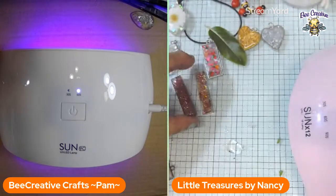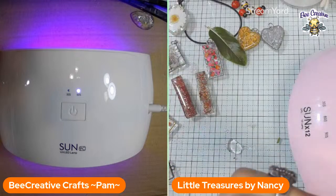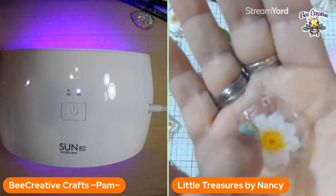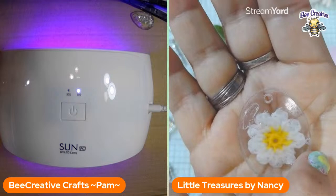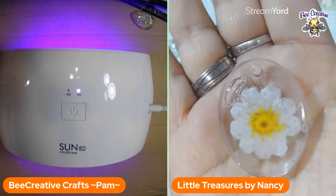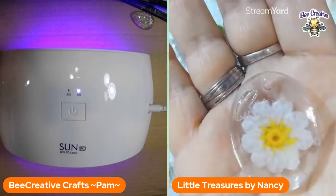Liz is saying she loves that pendant. And then this one, I'm going to be doing another one of these today because this one has a big giant bubble. I forgot to take care of the bubbles before I cured it right there. That big bubble. I had seen this bubble, but it was too late for that one. But that's a miniature crochet daisy that Miss Chris Kedelisco sent me. So I have a few more of those. So we're going to try this again.